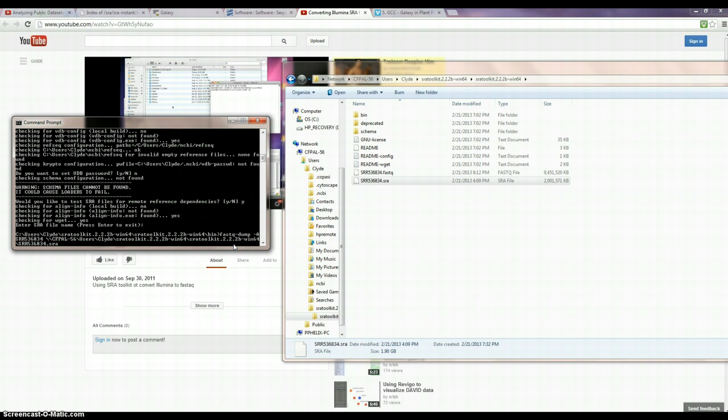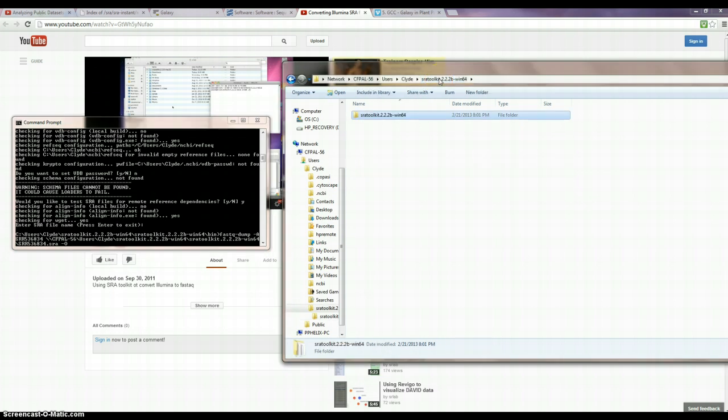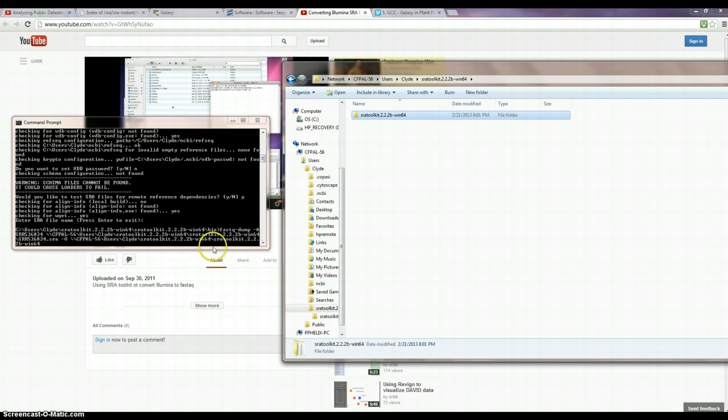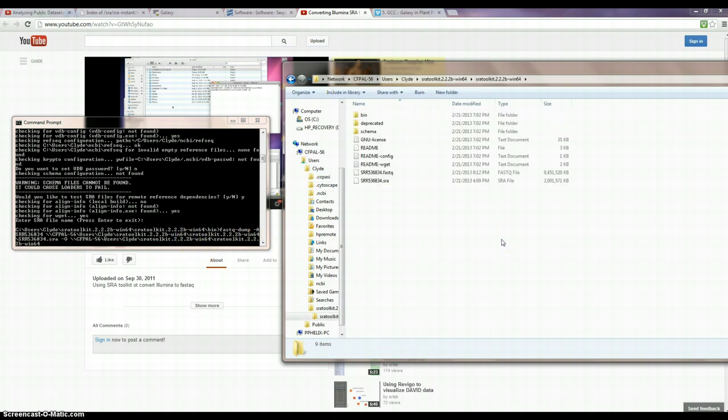Now a space in there, and then we do the O to tell it where we want to put the output. Then I just go back one directory here, copy this folder, the target folder. I just click on it, and then drop it here, and then you just hit enter.